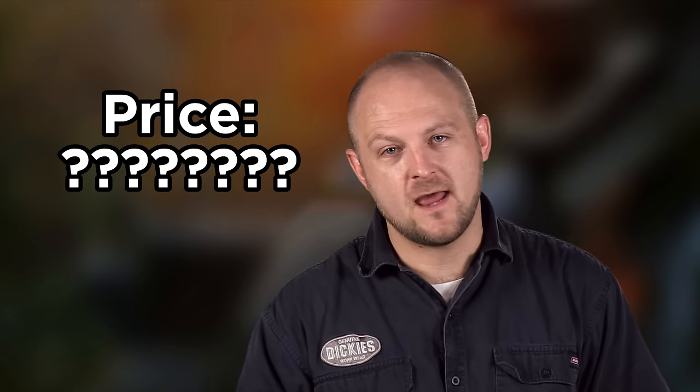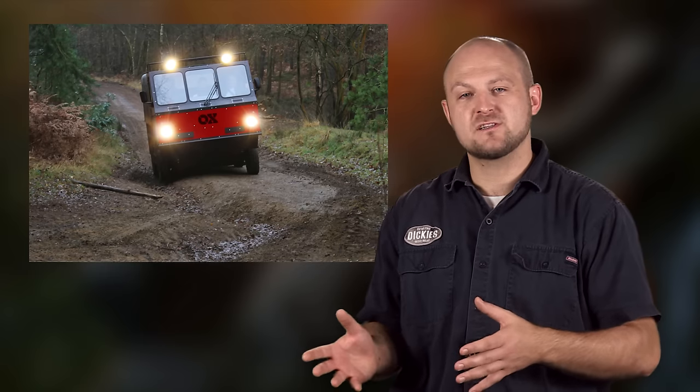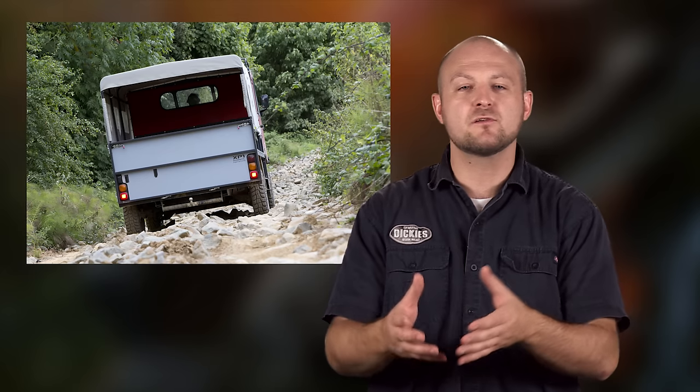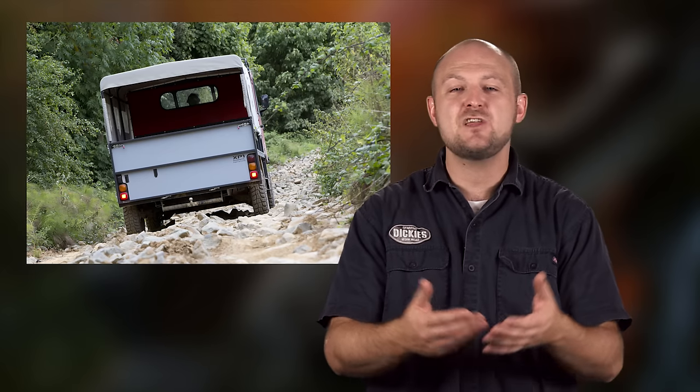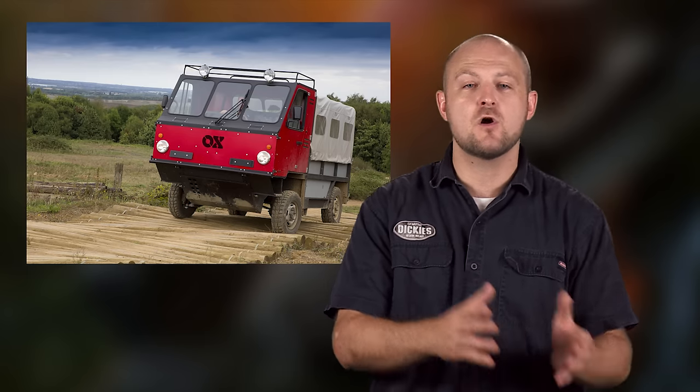And the price — well, we don't know yet, but rumor has it at around $13,000. This is their third prototype, and Global Vehicle Trust is currently looking for investors. They hope the next round of investments will allow them to complete the prototyping process and bring the project to completion. They anticipate that the AUX will appeal to farmers, estate owners, and any humanitarian organizations that may need to move large amounts of goods over rough terrain.